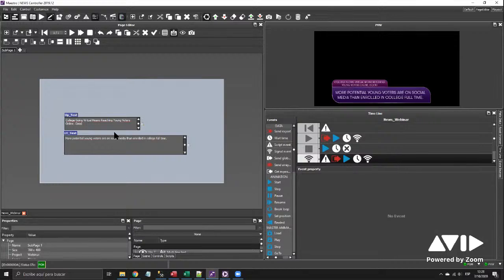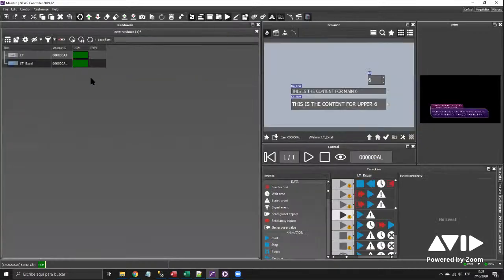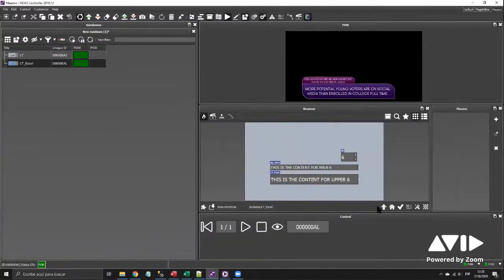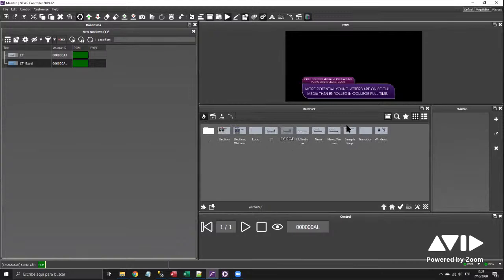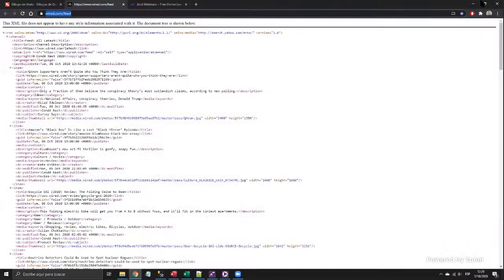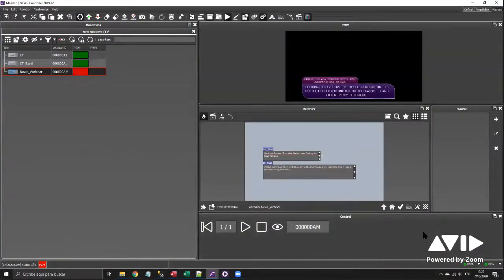I will save this. And if we go back here, let me just go to the playout, which is better. And now I will select the page. And when I do queue, it will go to the first one. When I play, every 5 seconds, it will advance to the next news that I'm receiving from here, okay, automatically, every 5 seconds.